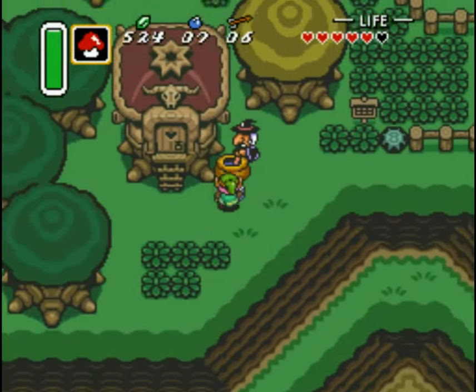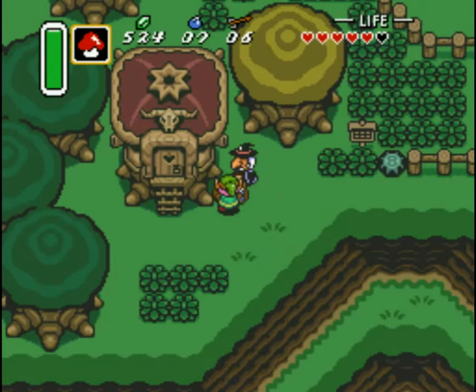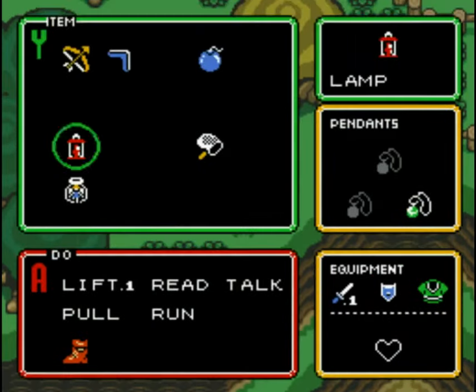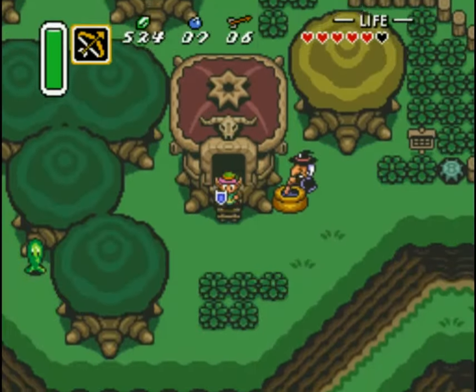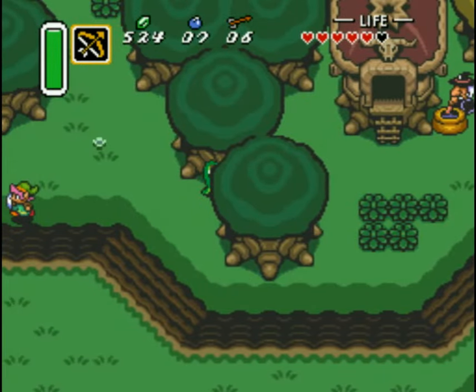Oh, the witch is out here. Fuck. There you go, Grandma. Oh, Grandma Witch Face. Okay, so what we need to do is, I guess we need to leave the map. And then we'll come back.